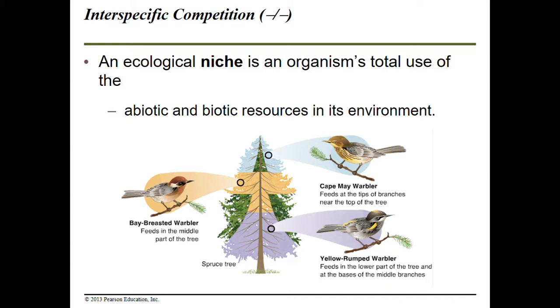And when this happens, usually something called specialization takes place, where certain birds are only going to be in one area so that their niches don't overlap too much. This picture shows you different levels where different warblers are going to be on the same tree. If their niche is in the same spot, then one will win until the other leaves and finds a new niche or becomes extinct in that area. So specialization helps increase survivability and it helps decrease competition.